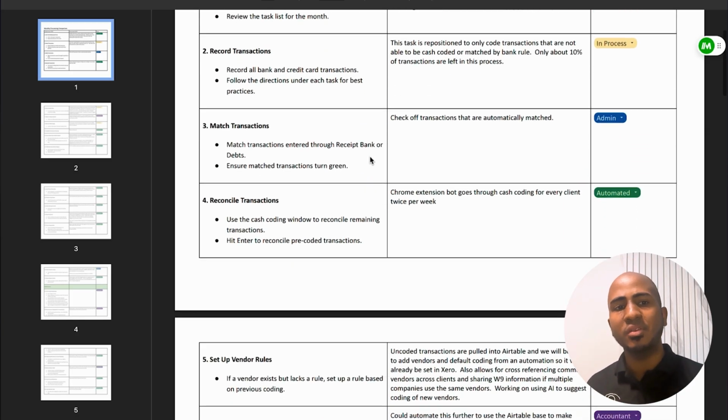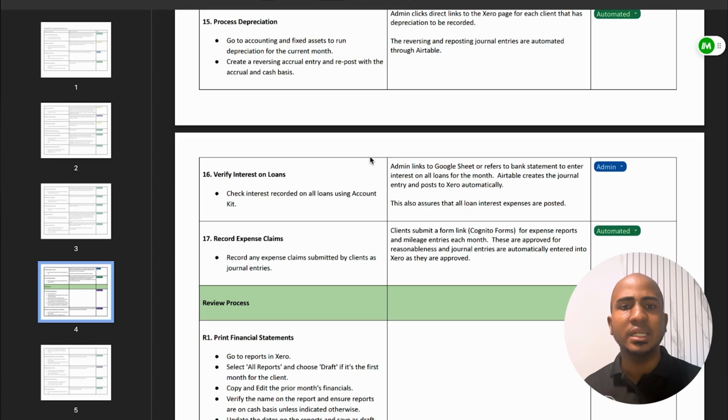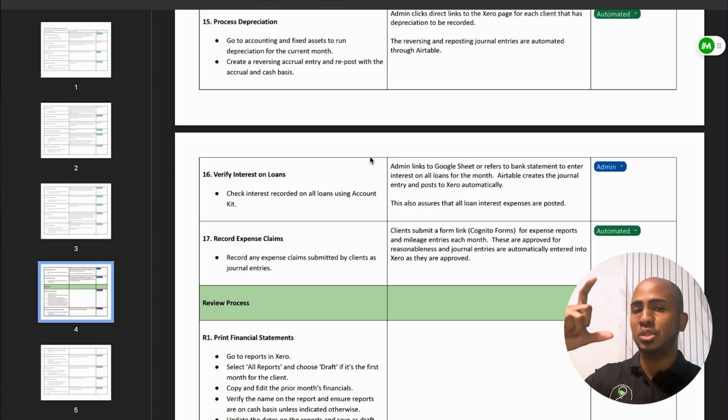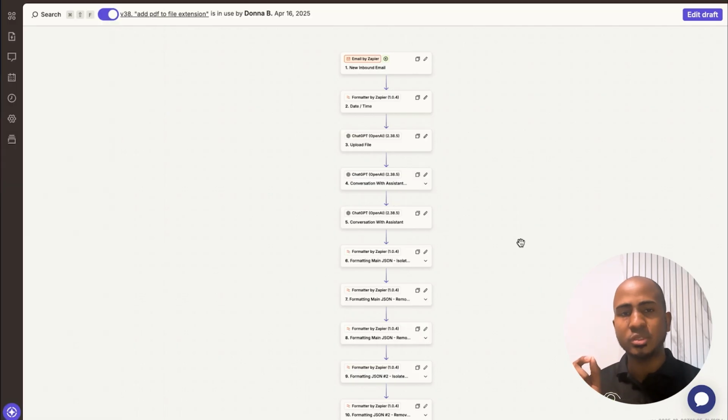Ultimately, you can see many of these steps are already automated, most of them in fact, and this has effectively led to an 80% reduction in the time they had to invest to complete the month-end process. I do want to show you one of the automations that was particularly key and that touched many of us, which is effectively a monthly financial reviewer that we built, in this case, in Zapier.